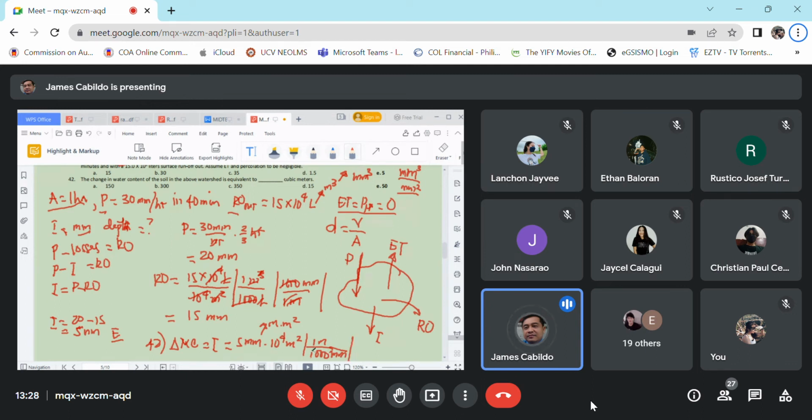Alright. So yung 1,000, cancel na yung 3 doon kasi 10 to the 4th, 10,000 yan, di ba? So 10 na lang naiwan. Cancel na yung mm. Ang naiwan na is square meter times meter, so cube. So it becomes now 50 cubic meters. So that is letter E. Letter E also. Okay?